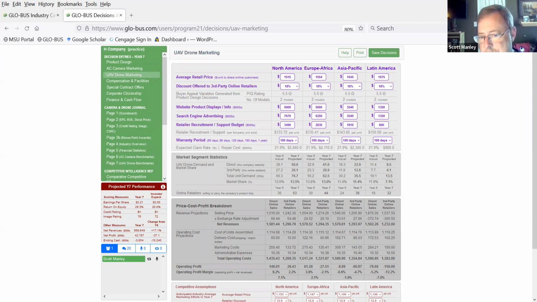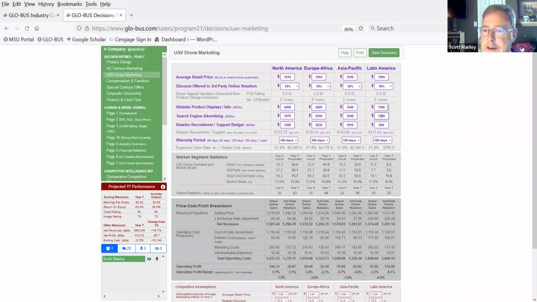My marketing spend is roughly equal across the board, but this delivery cost includes shipping and import duties, and there's nothing I can do about import duties right now. So I'm going to just do the best that I possibly can and try to make it where I'm not losing too terribly much money as I sell my product over there. So notice every time I change my price, my sales are changing.